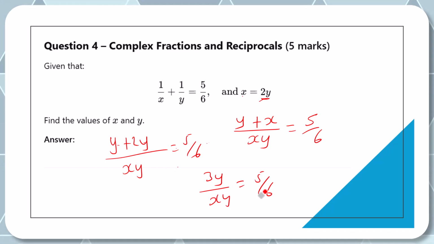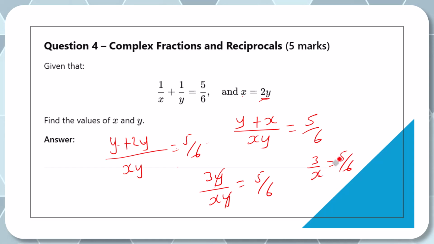That's what I've got so far. But you see something. You see that this y is going to cancel with that one. So take that out. So we have 3 over x being equal to 5 over 6. Do you see this? And I can try to make x the subject this way. Now, how can I do that?